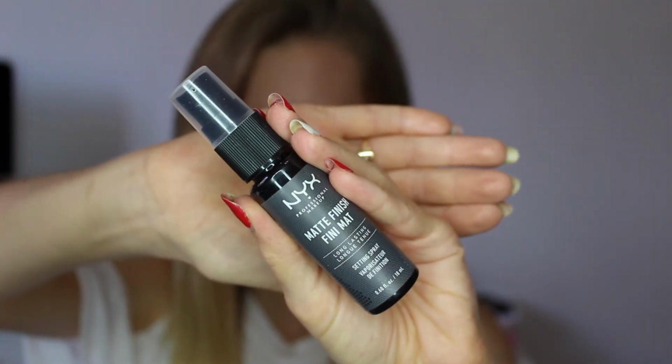This looks so fake, so I've just got a bit in the middle, but it's not too dark, so you can still wear it during the day as well, because I find some autumnal shades that are really dark, when you wear them in the day it looks a little bit too much for the daytime, but this one is a great in between. And then to just finish it all off, I'm going to use the Matte Finish Setting Spray, which I've just got this cute little travel size one of, just to set my makeup and keep it all in place.